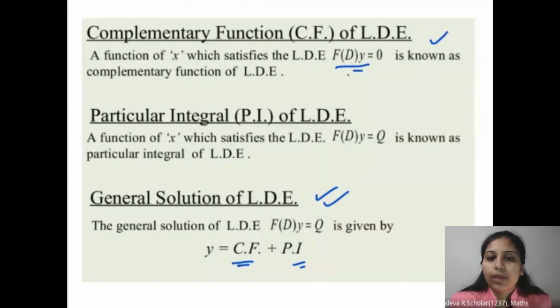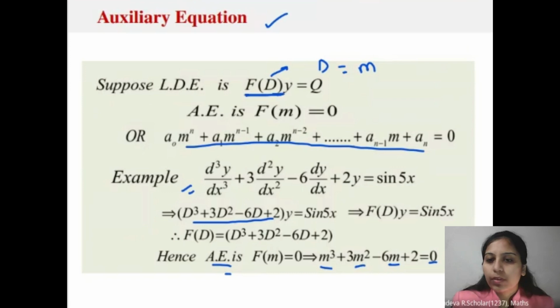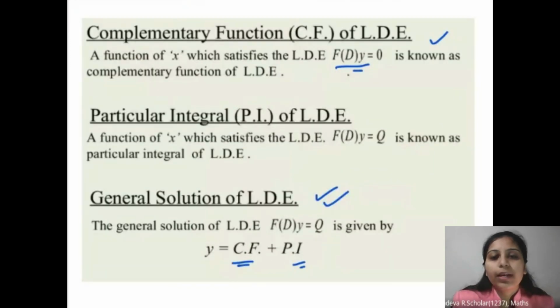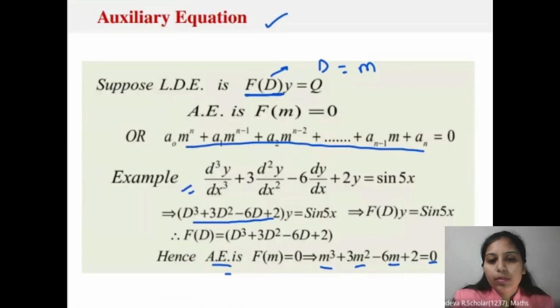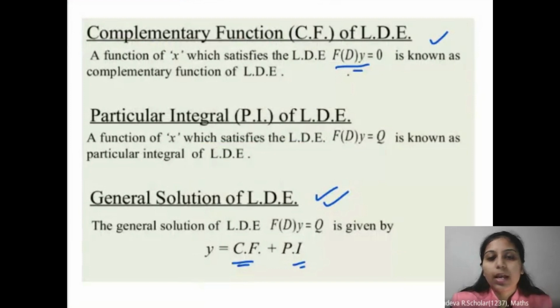So when we find this solution, we take this equation equal to 0 and we get the roots. Here we get 3. In the preceding example, we get 3 values. Likewise, we get n values, and based on these n values, we get the n constants. So in the general solution, we get n constants.